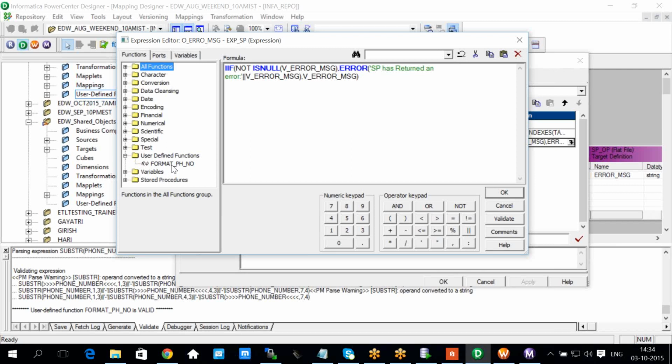Suppose a zip code validation. You want to validate that US zip codes are always 5 digits and must be a number. You can define one user defined function for that and wherever you have a zip code, pass it. It returns true if the zip code is valid and false if it is not valid, and based on that you proceed. Define one user defined function and invoke it just like a normal function. That is the use of it. That's it.